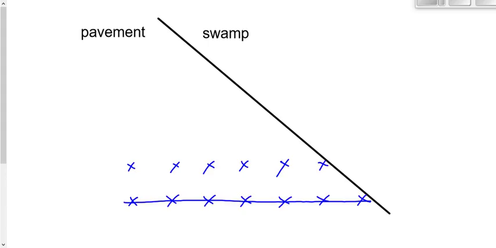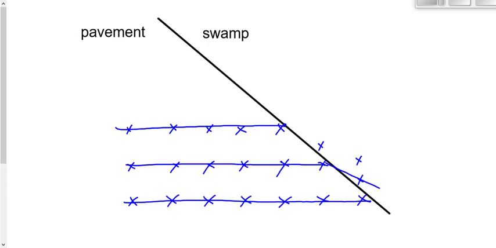So what's going to happen to him? Or her? He's going to slow down, right? So he's still going in a straight line, but he's slowing down. If we join these together again and make our wave front, then it's going to look something like this. 3 seconds later, soldiers are in a new position. Going to look something like this. Now we've got 2 soldiers in the swamp that are going a little bit slower. They're trying to keep up, but they can't. So the wave front's going to look like this.